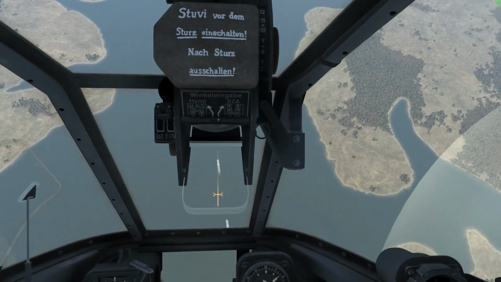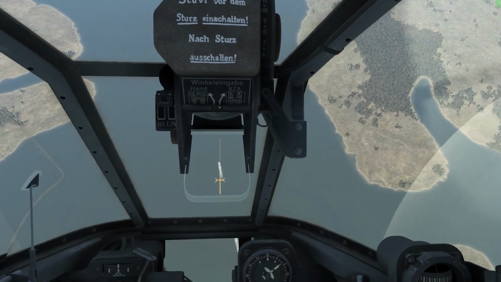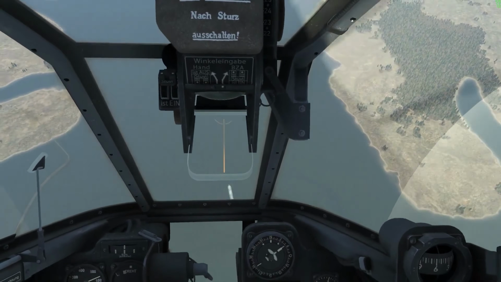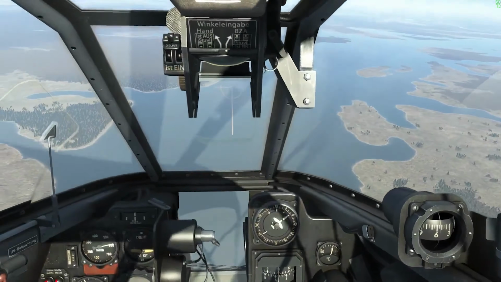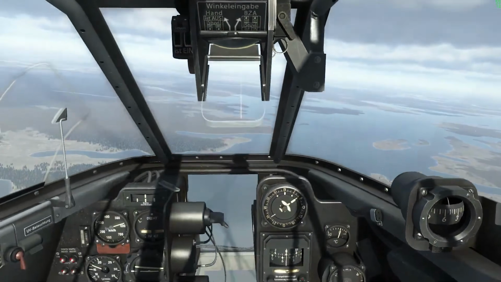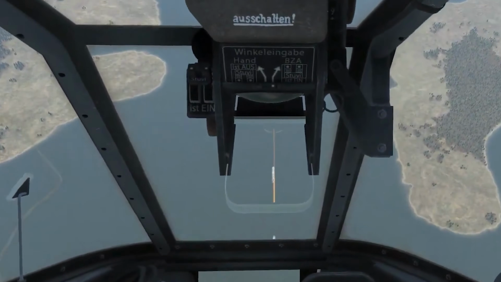Pull up so that the dive bombing marker, the bow tie, is superimposed on the target. Hold it there for a moment and press the bomb release. Press the dive brake button again and apply power. Open the radiator and turn for home and a breakfast of smoked herring, strudel and ersatz coffee. Let's run that again in close-up in case you missed it.